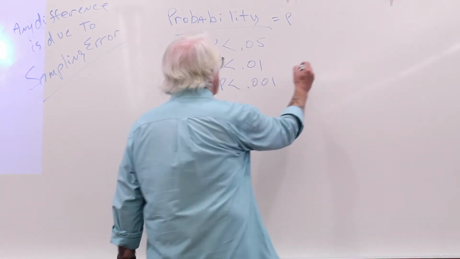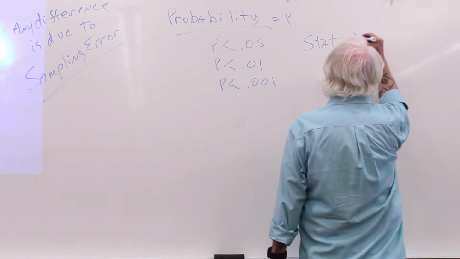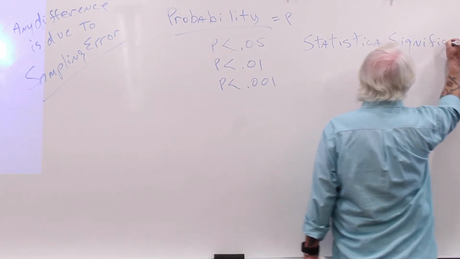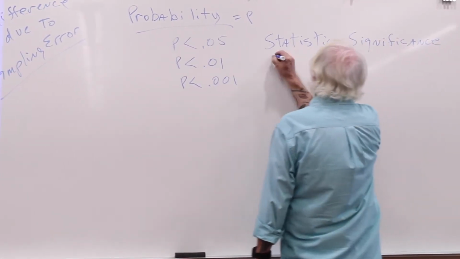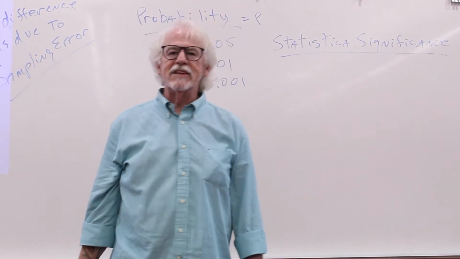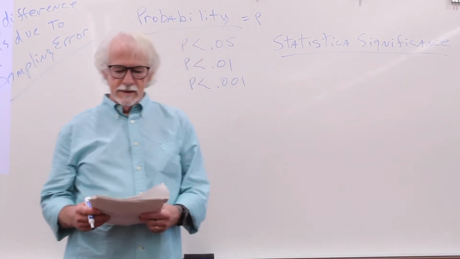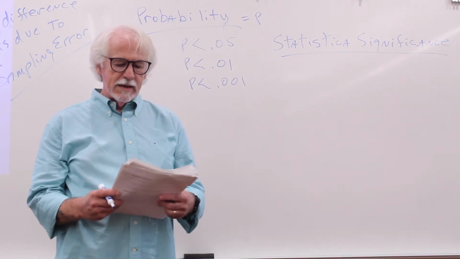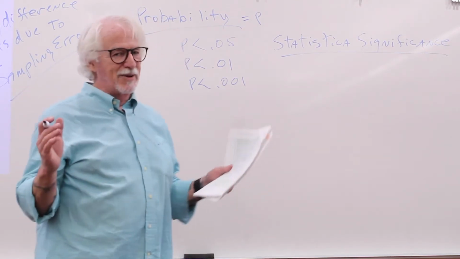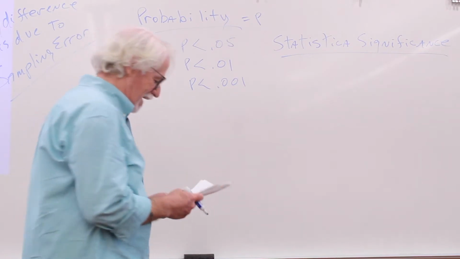Well, this is what we do, and this is demonstrating statistical significance. My data has statistical significance when I can make these statements, and that's how that works. And we're going to spend a whole lot of time on how we go about proving or disproving this, or how we get these numbers.